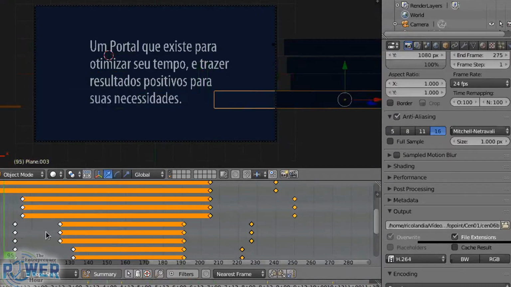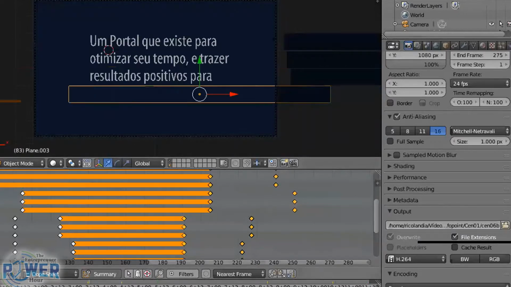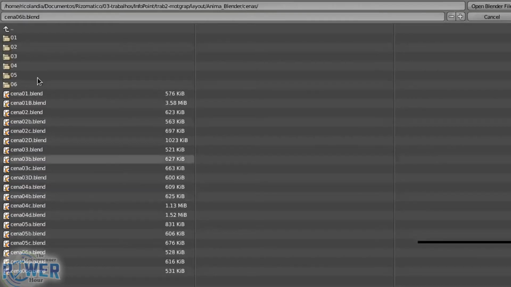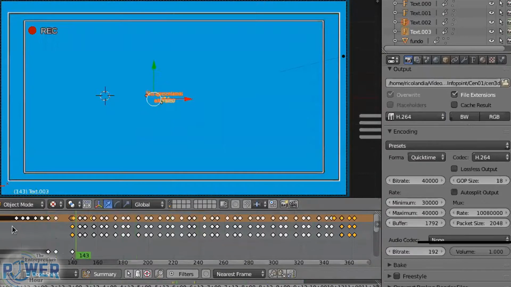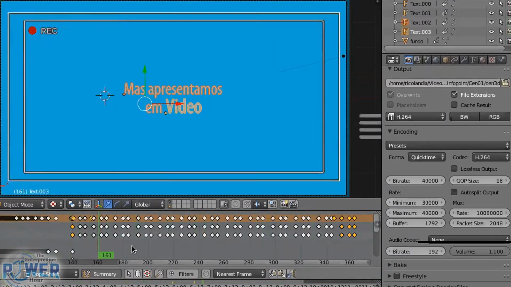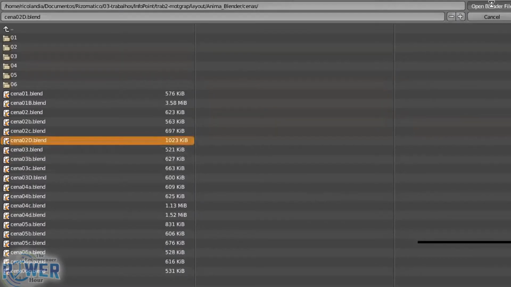But the best thing to understand about Blender is that it has a spaceship interface, but it's easy to use. Okay, so we are going to see this right now. I'm just opening this for you, just so you understand that we can do many kinds of things here. And using shortcuts and mouse buttons, we can work very nicely, very smoothly with Blender. So that's why I'm opening all of those screens for you.